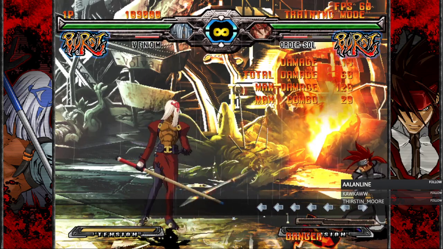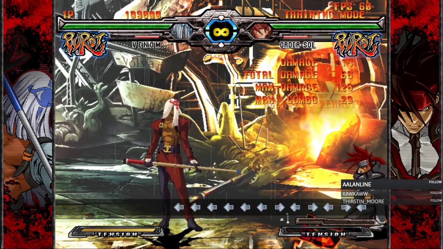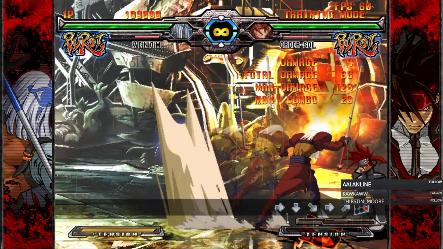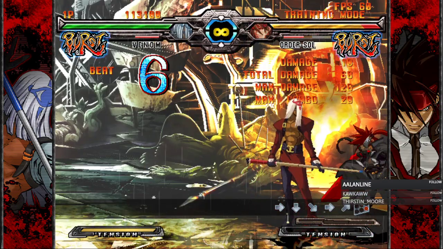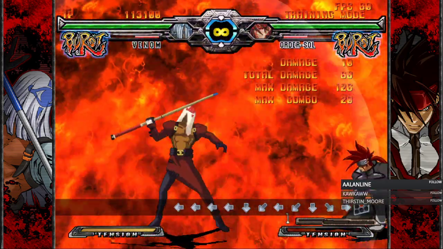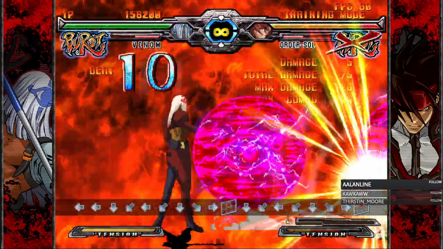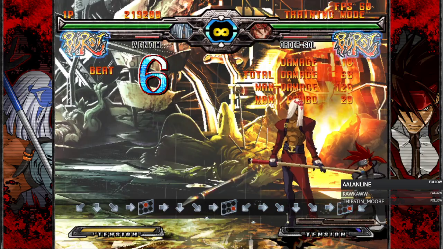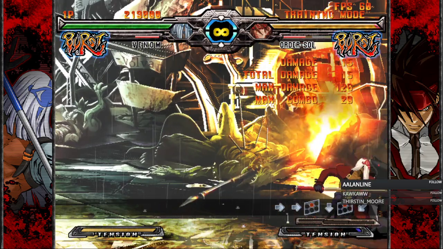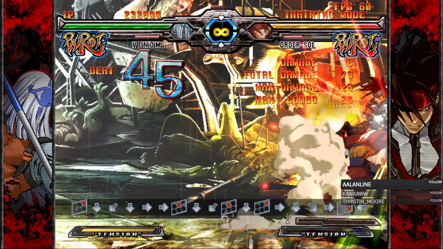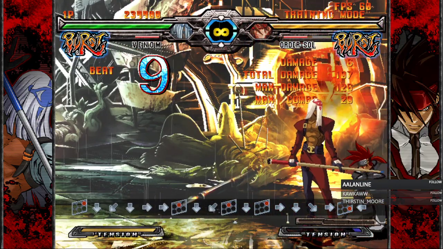For Venom, his Force Break Double Head Morbid is good for what it does. It does 6 hits, which is good for those Dark Angel situations where you're mobbing them with these balls and then you want to go in and do whatever. It's good to get those extra few hits, but more importantly, H double head Morbid does not knock down here. FB double head Morbid always knocks down.